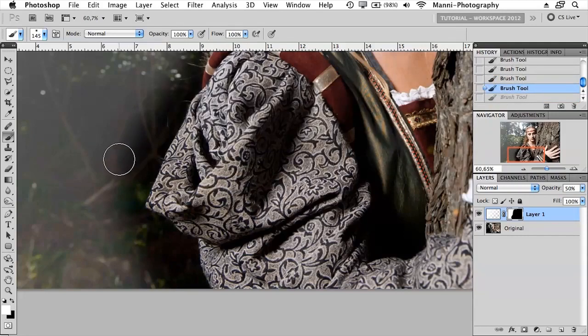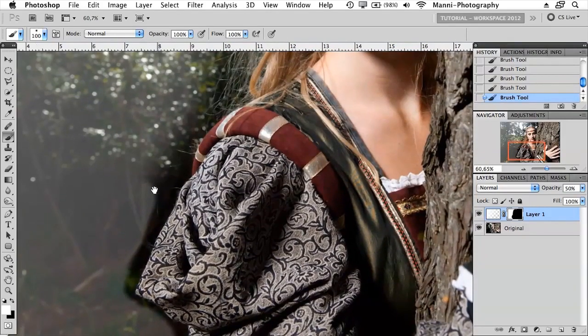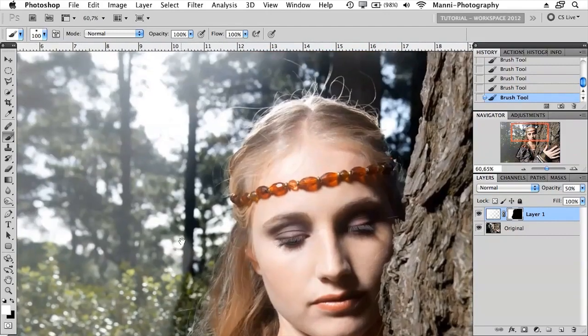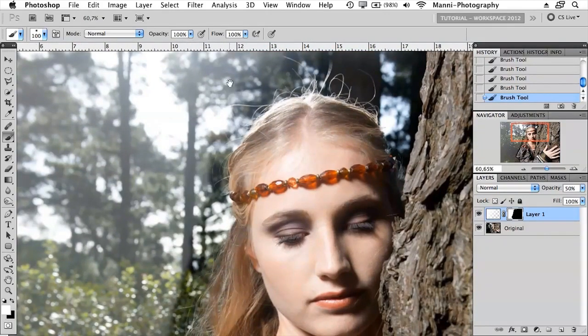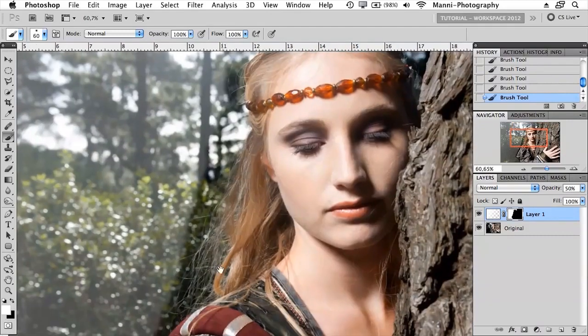My brush size is still very big now. I'm going to turn it down to 90%, say around there, and then with 100% opacity, just paint it in very closely over here and over there, holding my spacebar to move around, all around the person's face, and just drawing very roughly around her face and around her head, painting back that haze. But now we still have to work it into the person.